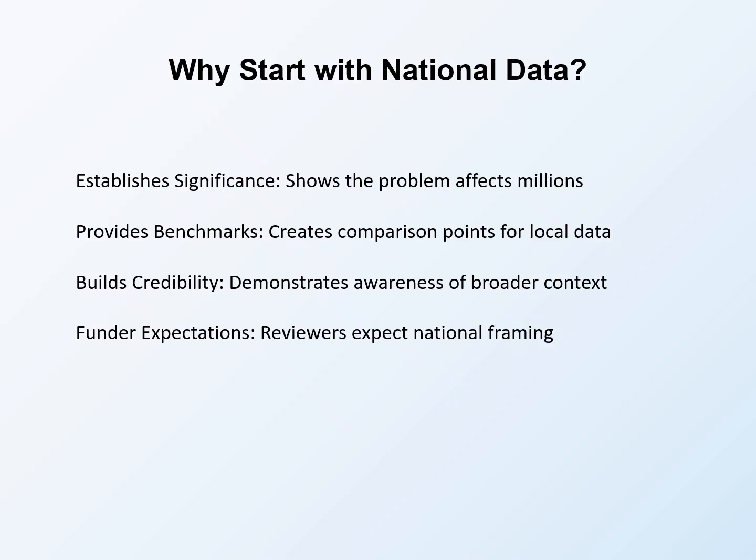National data provides benchmarks against which local conditions can be compared. If the national diabetes rate is 10% and your community's rate is 16%, that comparison is powerful. Without the national benchmark, your local number lacks context. National framing builds credibility by demonstrating awareness of the broader landscape. It shows you understand where your community fits within larger patterns and trends. Proposals that jump immediately to local data without context appear narrowly focused.